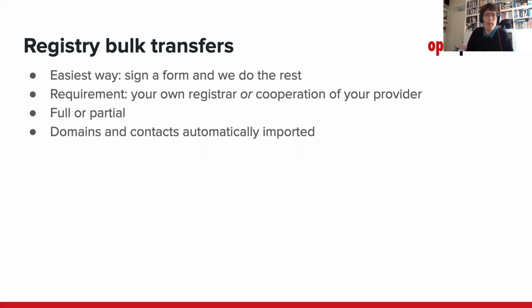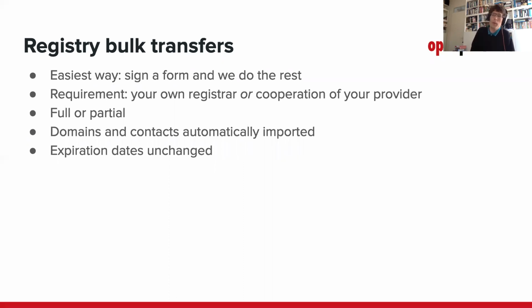As said, we automatically import after the transfer has been done. We import all the domains, all the contacts, all the name server data, and that leaves for you exactly nothing to do. The biggest advantage of a registry bulk transfer is that expiration dates don't change, so your registration periods to your customer can remain as they are.